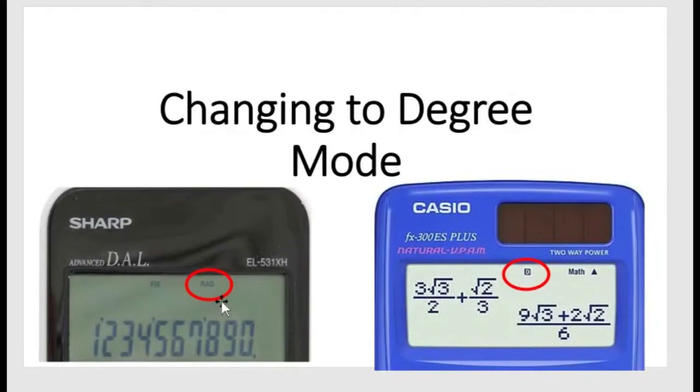It's very small. Take a look at the top. Now, this Sharp calculator is in radian mode, so we'll have to change it. If we look at the Casios, they always use the first letter. So this one, it's a small d inside of a box. It's hard to read, but this one is in degree mode.